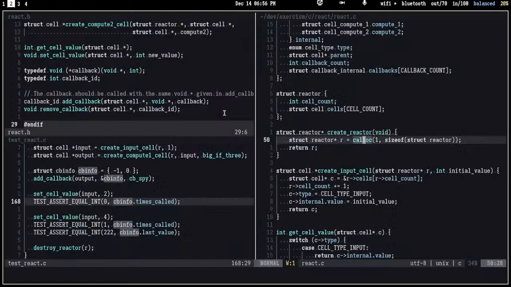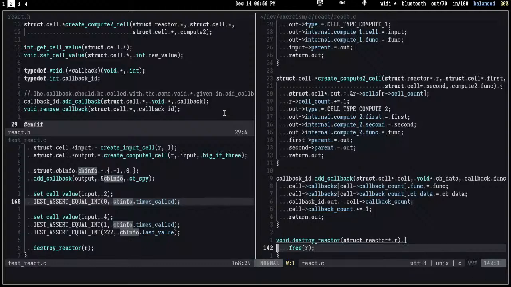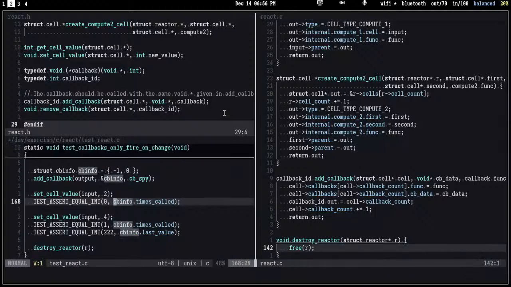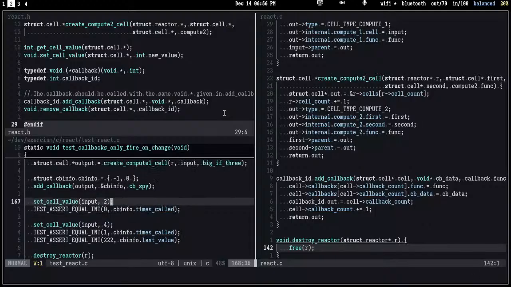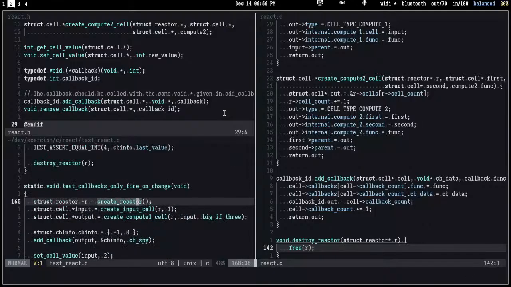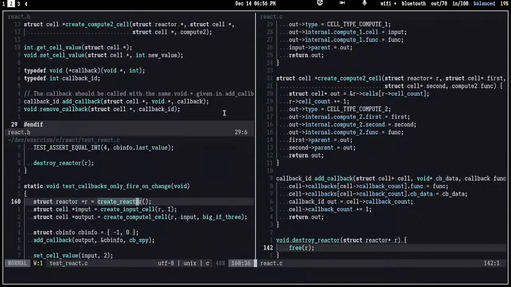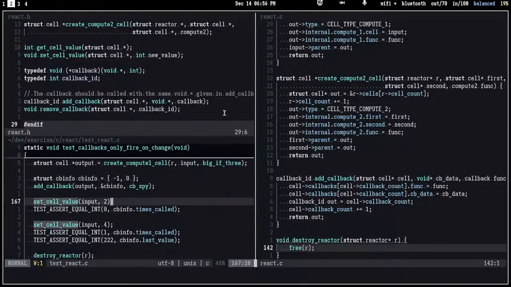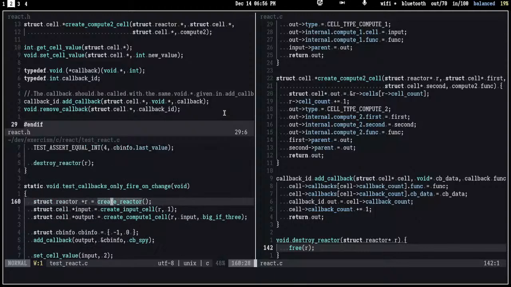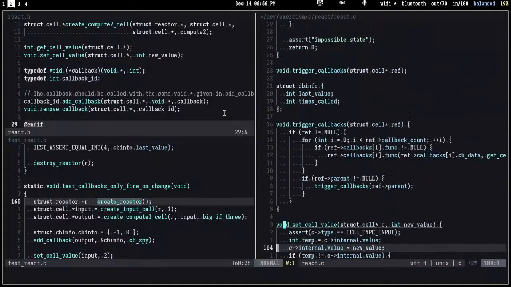I do not know why this is being triggered. Okay, we expect it to not be called if you're setting it to the same exact value. What? Oh. Okay, I think I know what it is.